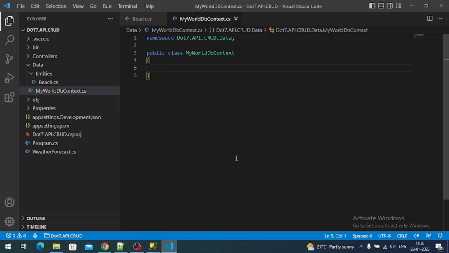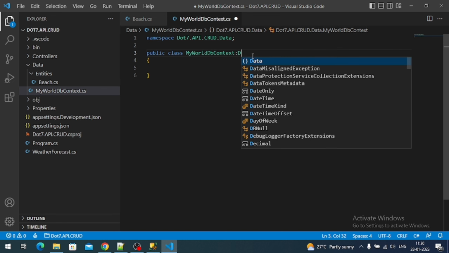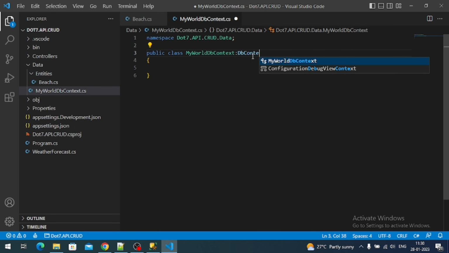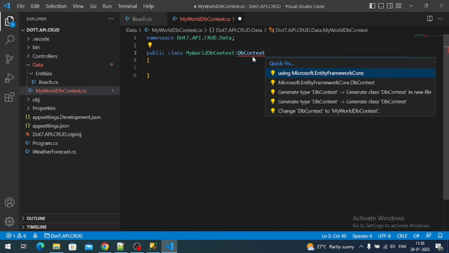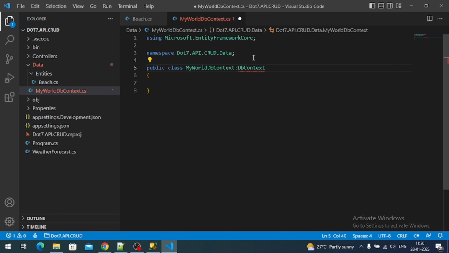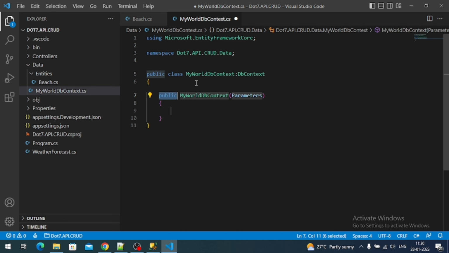And here you can see my database context class, which is a plain C# class. Now to make it our DbContext class, it must inherit DbContext that comes from the Microsoft Entity Framework Core library, which we just installed. Import the namespace. Now add the constructor.